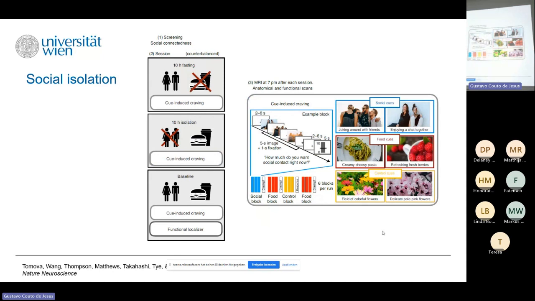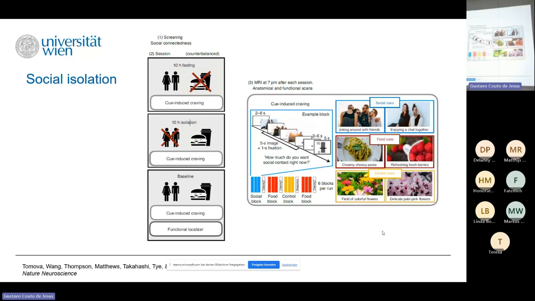There are a lot of studies in animals, and we know that there are physiological, spatial, and behavioral responses to bring the system back to the balanced state. There is very little in humans. As you can imagine, this is not something you can do every day, and it needs ethical approval, so not all populations can be targeted for social isolation.